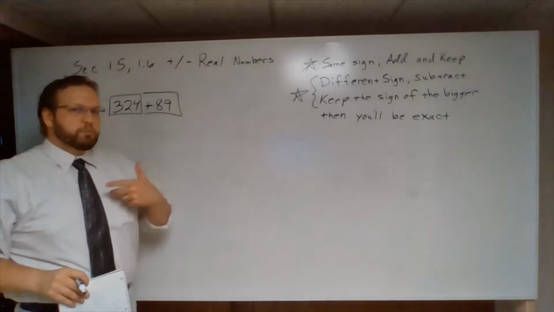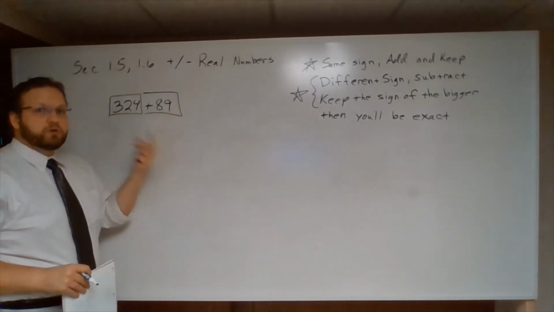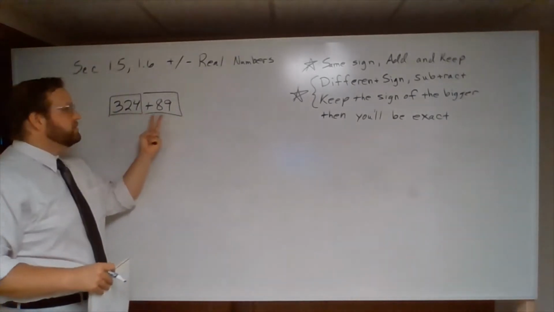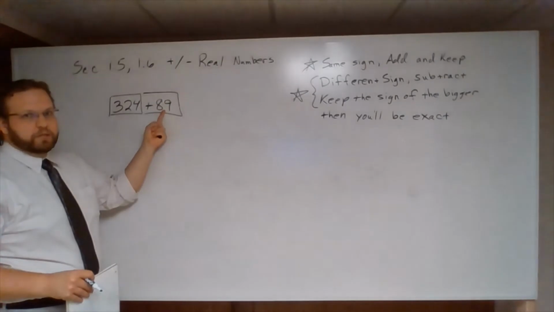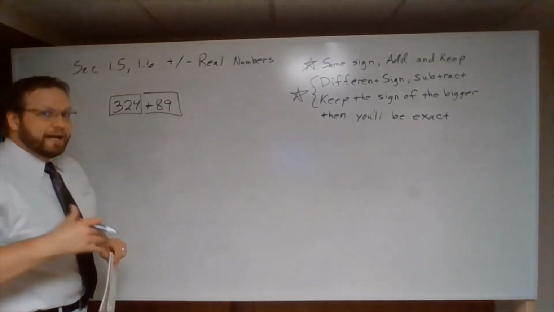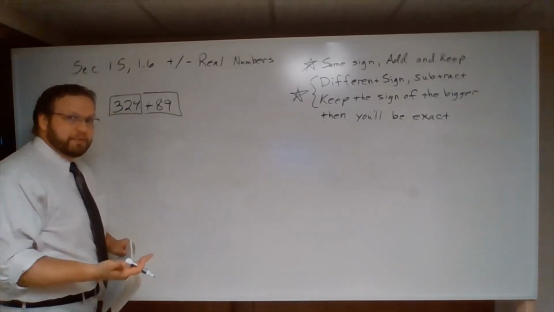When we get into algebraic expressions and equations, yes, this is an addition, but you could also just think of it as listing two things next to each other. This sign attaches itself to the following number. Okay, so we've got this addition here, same sign. I'm going to add them, and I'm going to keep that positive.